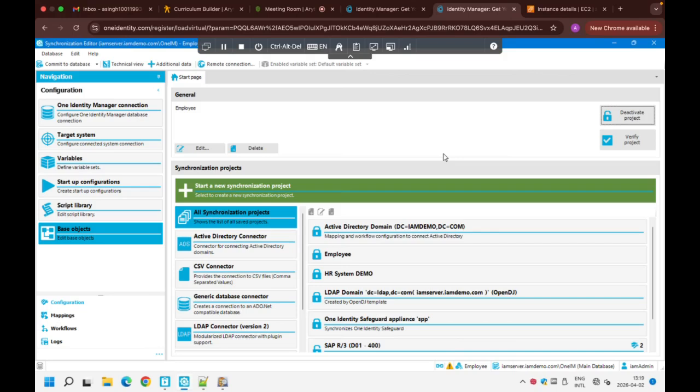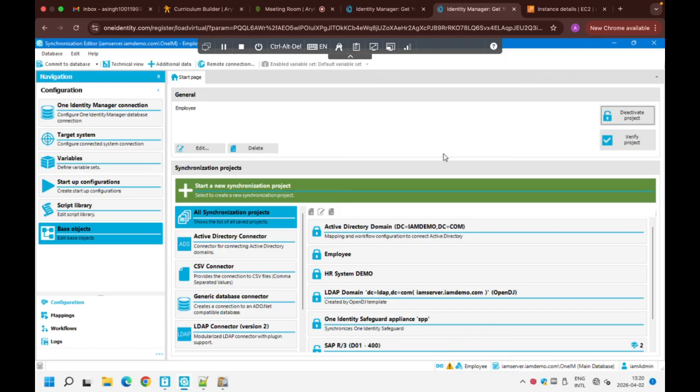We are already mentioning those fields, everything in target system, startup configuration, variables everywhere, right? Again, why do we need to create a base object? See, the columns which we need to map, the table, everything we have already mentioned in variables and the target system. Everywhere we have done, right? In first steps, yes, the extreme left, we have already done. Why do we need to add the person table again under base object?